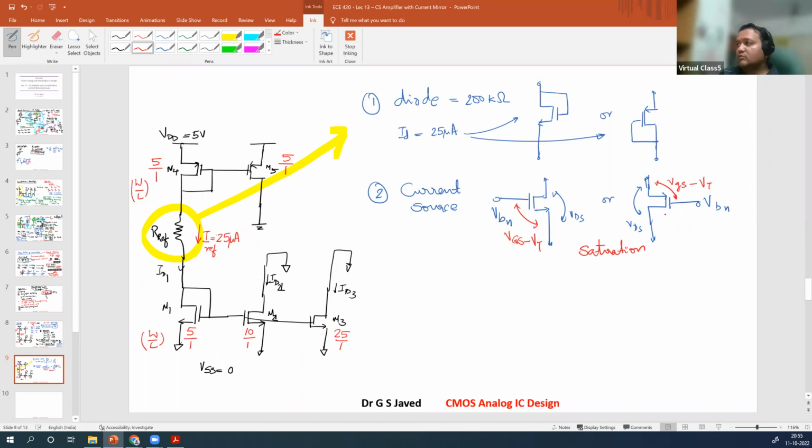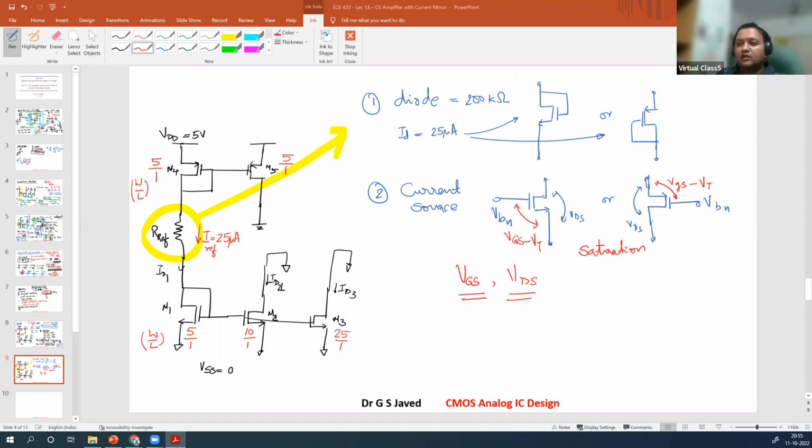So just look at this. By having these three itself, there are 4 combinations in which this resistance can be implemented. So you maintain these two things. What do you maintain? You have to maintain VGS, you have to maintain VDS. So when you maintain these two values, you will get the appropriate load current in the resistor there. So you can implement this passive resistor using an active device.